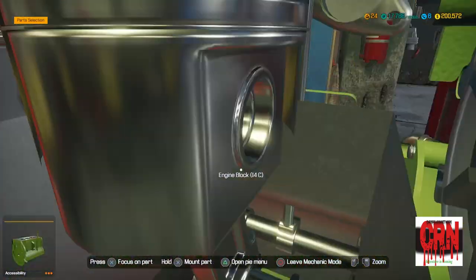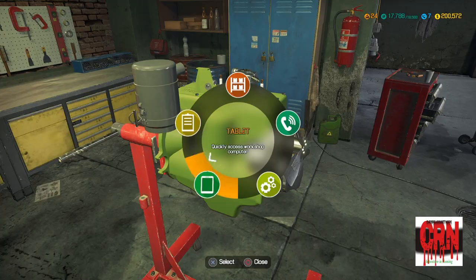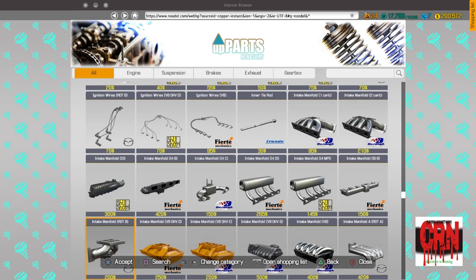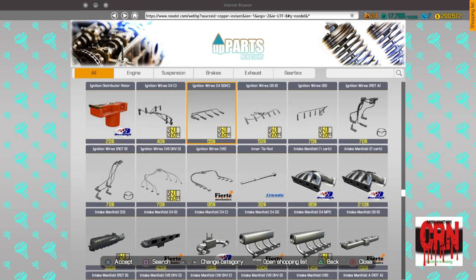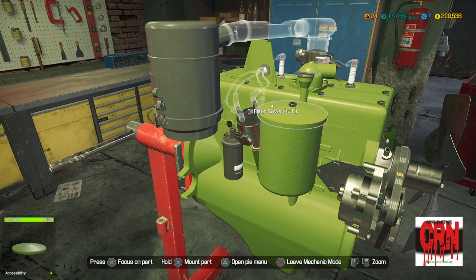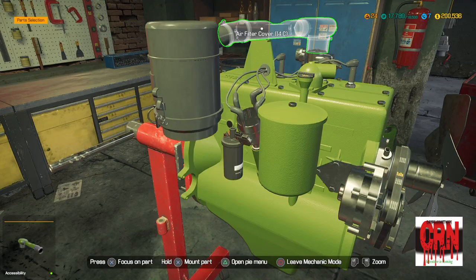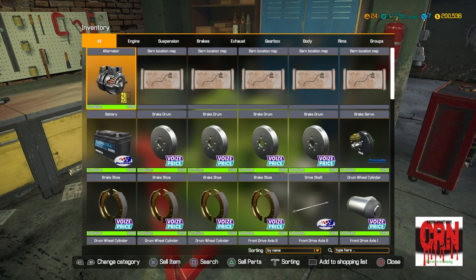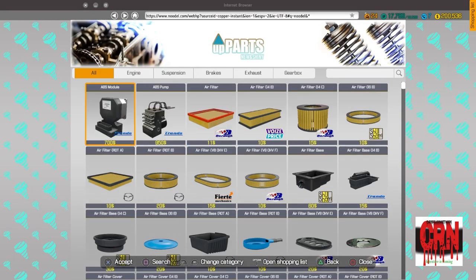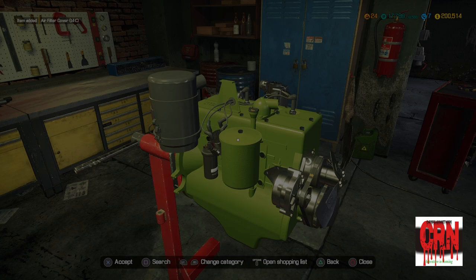Alright, so I got that on. Thank you. I need ignition wires 14C. Oh, they're right here. And then I need an air filter cover 14C. What did I buy? Do I have an air filter cover in here? Oh, I must not have. There we go. Back to the top. 14C. I probably could have just guessed.